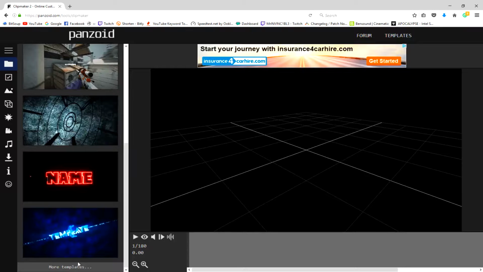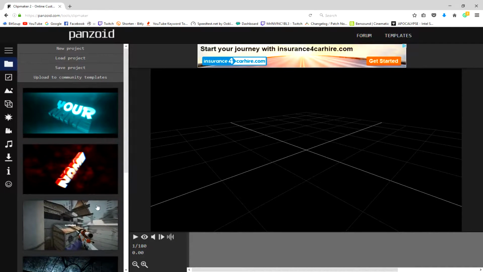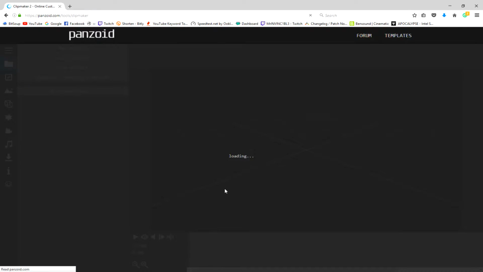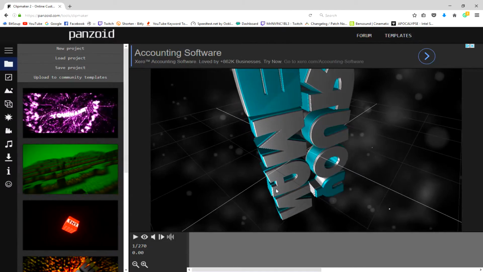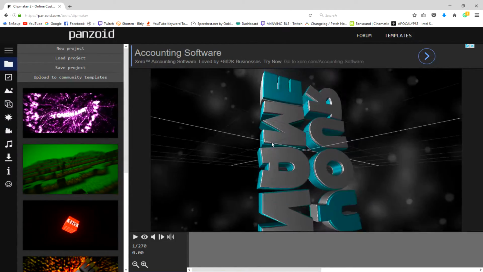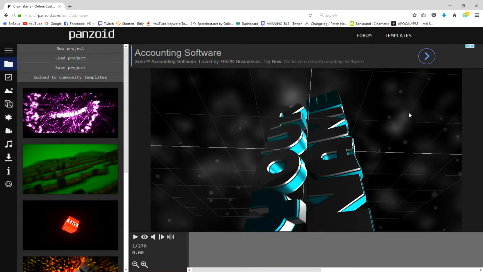You've got some more templates on your left. Pretty much, guys, you just want to choose your template and click on it. Depending on how heavy the scene is and how much is going on, that will determine how long it takes to load up. But it's not long, usually only seconds, guys. So we'll wait for this one to load in now. I've just chosen any random one. There you go, guys, you can see it in the 3D space now, and you can manipulate it and take a look around. You can also edit all this, and I'll show you in a second.